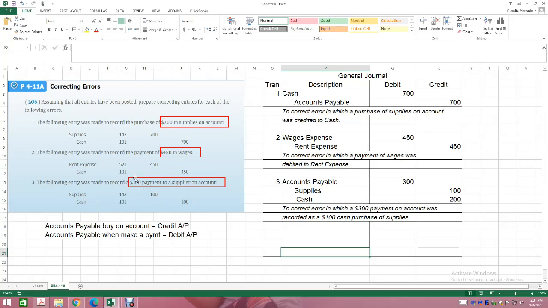Now based on this, we have to make the corrections. Accounts payable is the account that should have been debited for the 300. Supplies is going to be reversed; that entry to supplies should have never been done. And then cash needs to be adjusted because they recorded cash of 100 when it should have been cash of 300, so I'm going to do a transaction for the difference. So these are 3 corrections that are taking place.